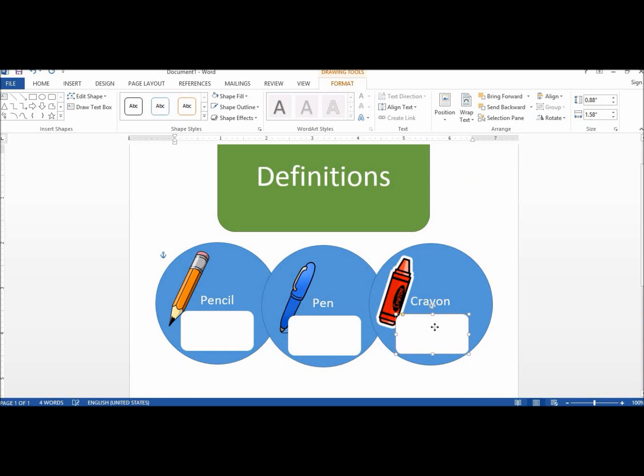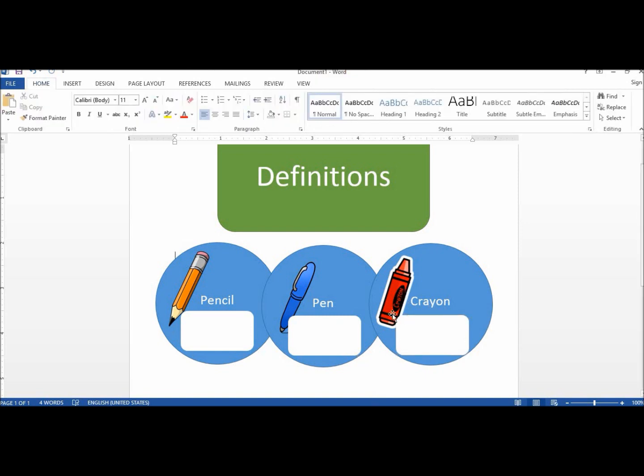Now the other thing you can do if you don't want to do it with your mouse is you can use your arrow keys. And sometimes that gets you a little bit more precise. All right? So that's not bad, but you can see here that the crayon is underneath that now, so that's not going to work. So what I'm seeing as a problem is that my word is just right in the center. I don't like that. So this is what I'm going to do. I'm going to get rid of the word. All right, I'm going to delete it. Well, why? Because I don't like that it's right in the center.